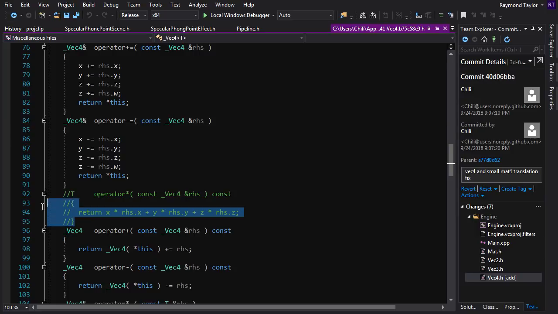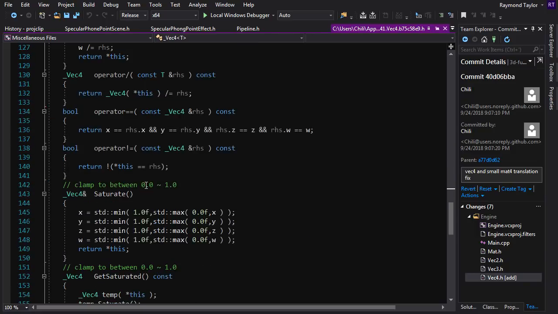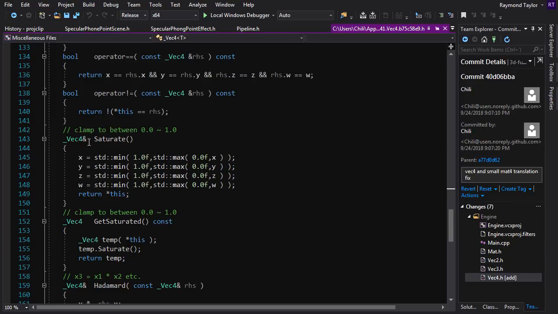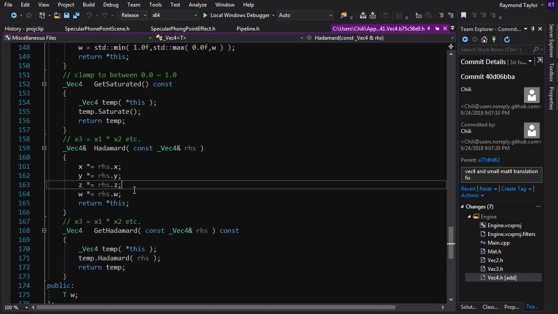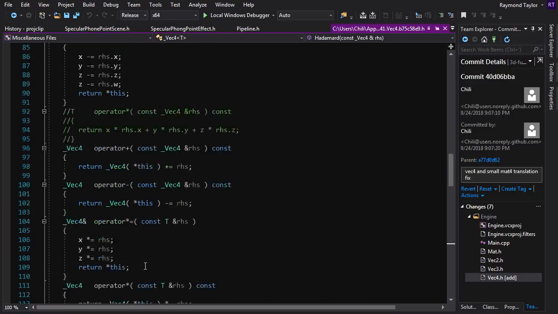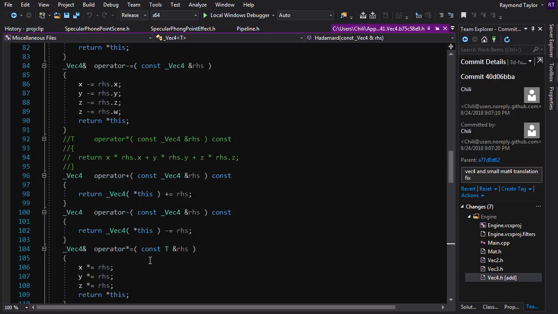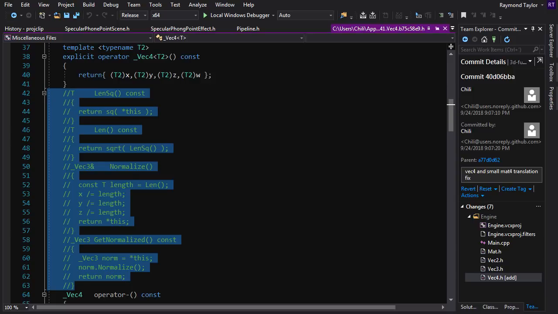I didn't add normalization because that's related to length. I also didn't add dot product because we don't really take the dot product between two 4-dimensional vectors. And cross product, we don't usually do that either. I don't even know if it's possible. I don't think it is. But the other stuff, yeah, I mean, saturate, sure, because we use that for colors, right? And we have RGB and also A. So we might want to do 4-dimensional saturate. Hadamard is also a color thing, so I've added that in there. But a lot of these functions don't make sense for 4D vectors, so we don't put them in. You might be asking, well, then what if you want to get the 3-dimensional length of a 4-dimensional or 4-component vector?